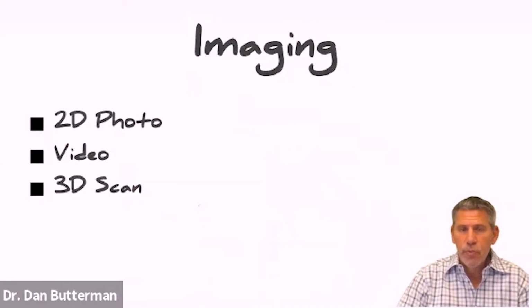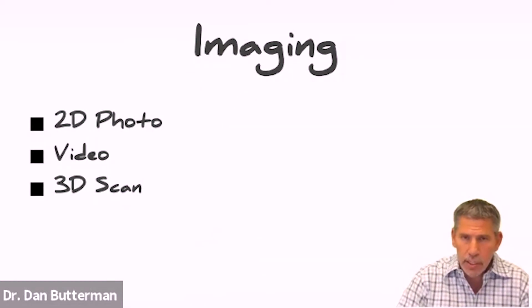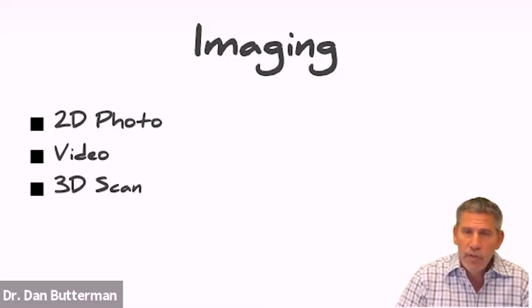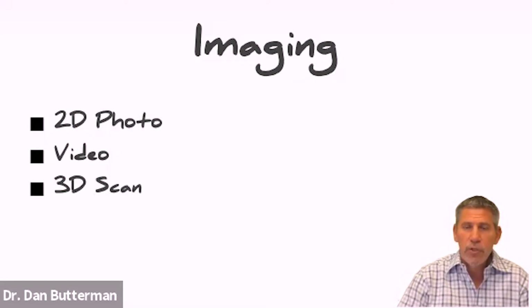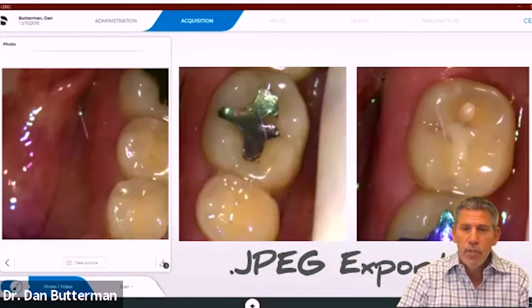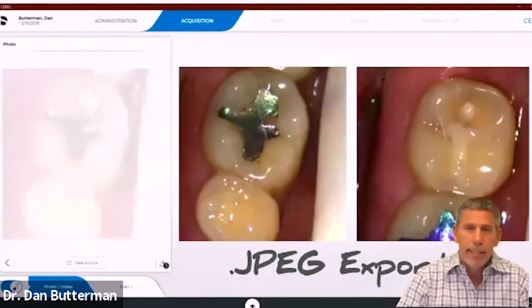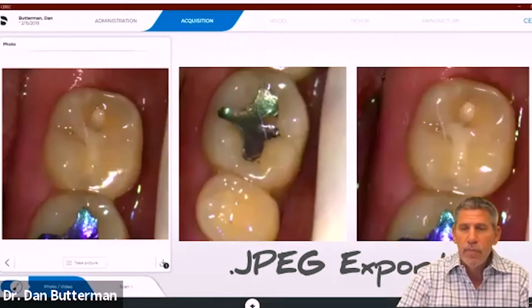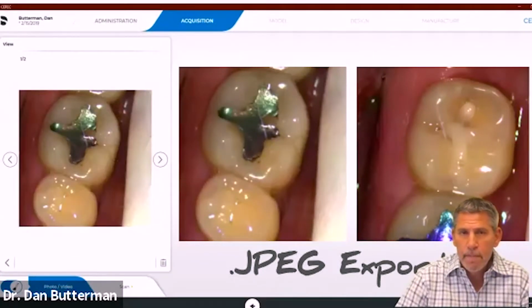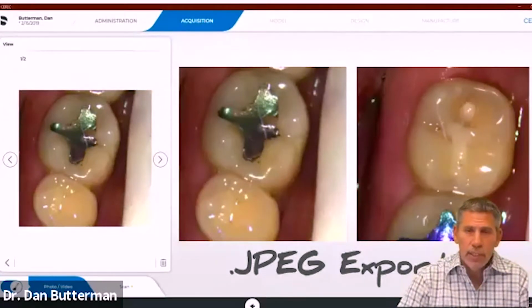Couple other features when it comes to imaging, and don't worry, I'll get into implant workflows as well, but I just need you to understand what imaging involves, because it's not just taking a 3D picture. We have the ability to do 2D imaging as well. So with 2D imaging, I've got an intraoral camera. Basically, I can capture pictures of anything that I want. They could be still JPEG pictures, and I can export them as a JPEG, or this could be a movie. And I can just capture a movie of my patient's arch, and that's something that they can visualize for co-diagnosis and conversations that we can have about treatment planning.